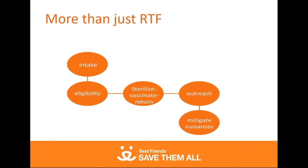And by outdoor homes, the exact location from where they came from. And we consider those cats the red flag cats. What the red flag cat means is we assume that he's got friends and family nearby, he knows other cats in the neighborhood, and that's where the outreach piece really comes in. So we want to go out into the neighborhoods, hang some door hangers, really start talking to people in that neighborhood, find out where the cats are living, and then TNR all the community cats in and around that area.